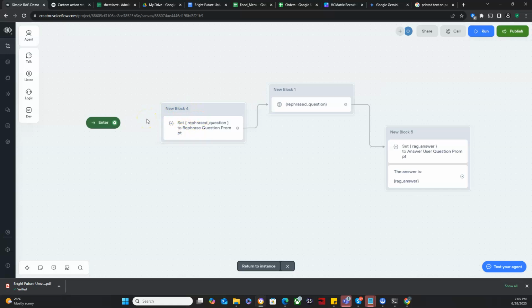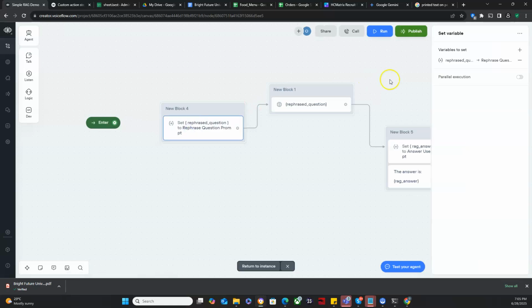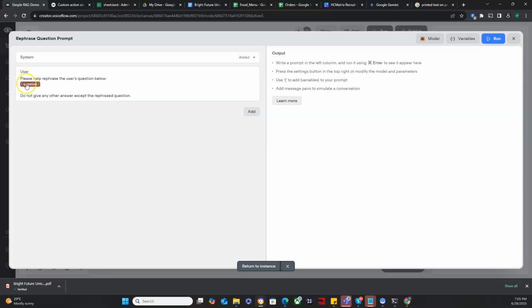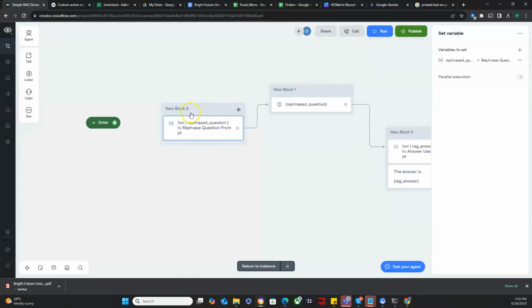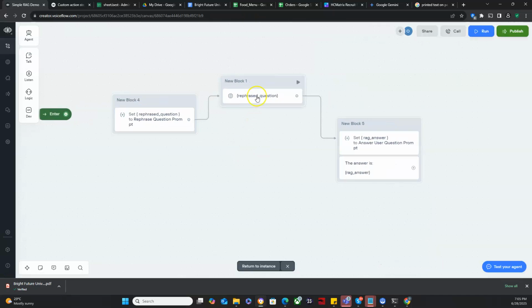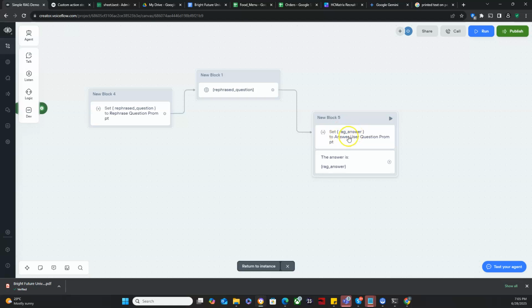Now what we want is for this component to take in a question, right? So notice we already have that question here. That means this question entity must exist in the parent workflow. If not, this is going to crash. So this question must exist in the parent workflow, and it does, because that's where we're passing in our input. Our input is the question. So that question gets rephrased, and the rephrased question is passed into the knowledge base, and we then get an answer that we've named rag answer, right?